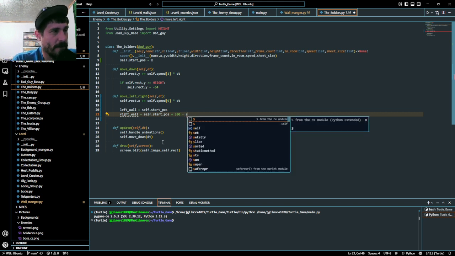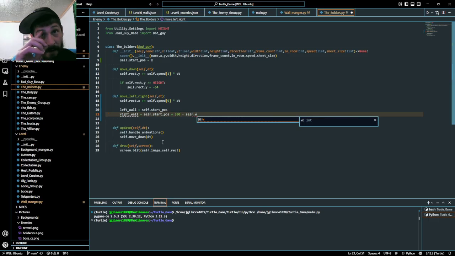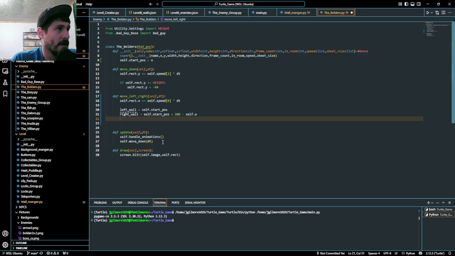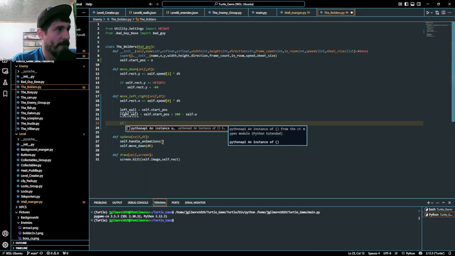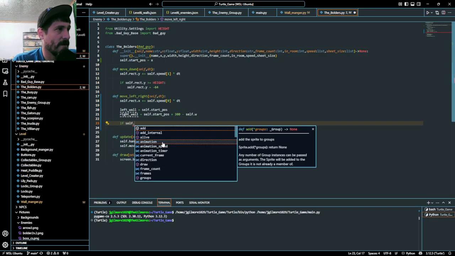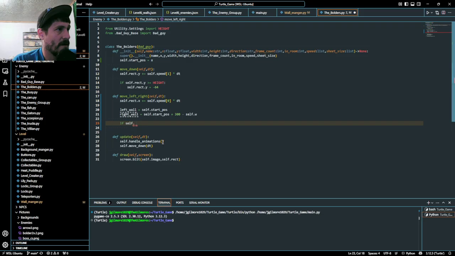So we definitely want to minus the self dot width from that, so it knows how big the box is. And then we go if self dot, okay, so these are both integers.